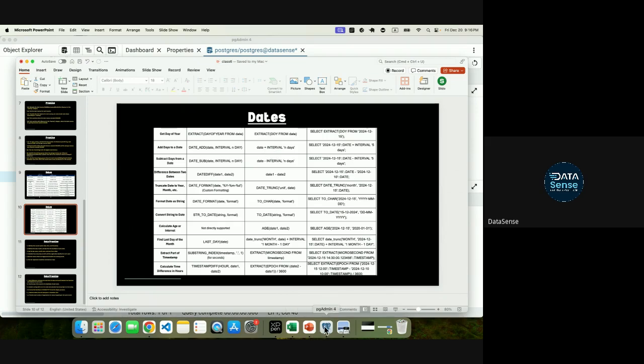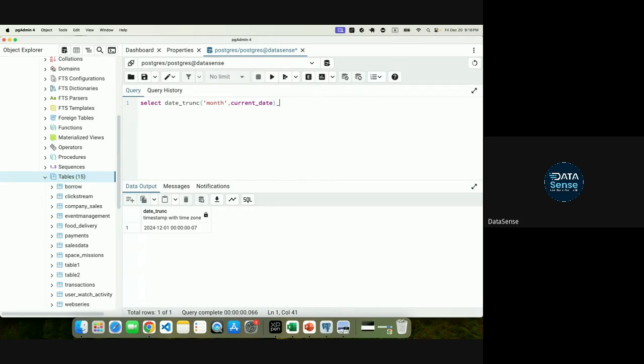If I do this, for example, plus interval 1 month, what will it give me? What will this give me? Not necessarily 30 days.